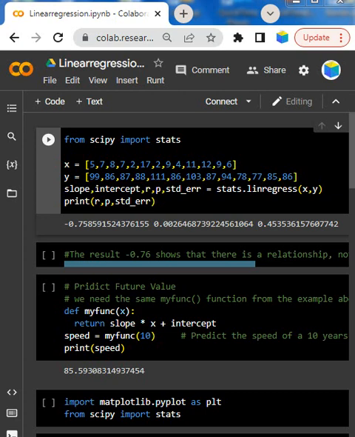Regression is used when you try to find a relationship between variables. So if I take one variable as x and another variable as y, I want to get the relationship between x and y. In machine learning and in statistical modeling, the relationship is used to predict the outcomes of future events.